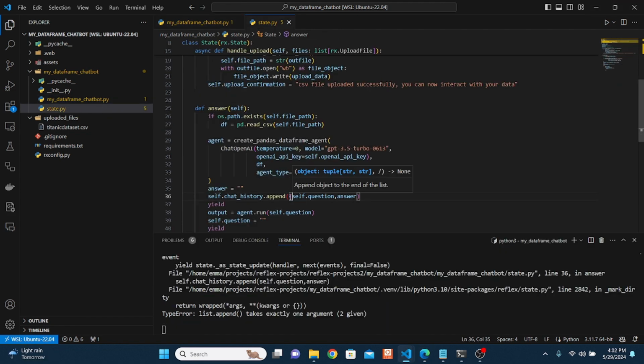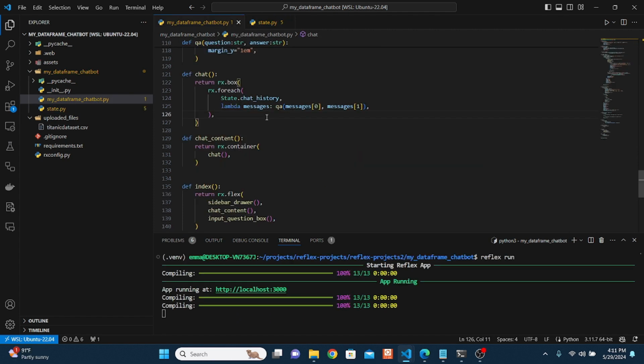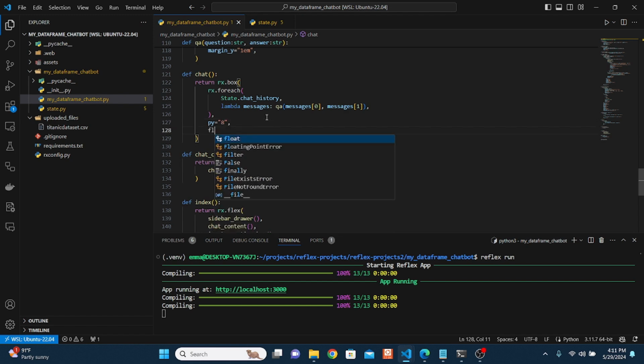Put this in double quote in bracket. Okay, I noticed I needed to put some style into this chat component to make it show up. So I'll put py to be 8, then my flex equal to 1.